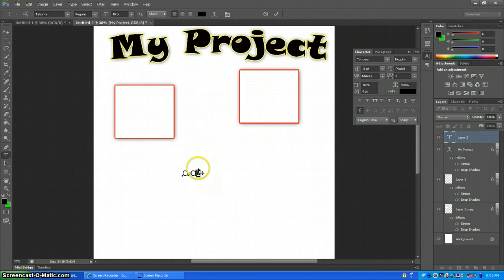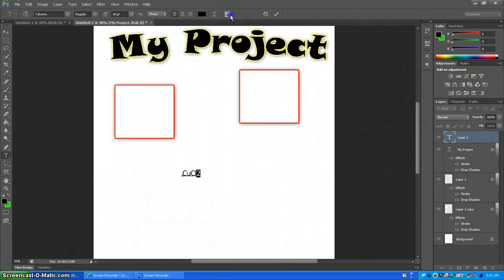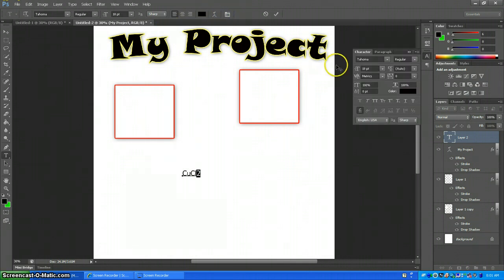So what I'm going to do instead is go up here to this option, and this is where I found that choice to actually put a subscript in. You could also put superscripts, or what you think of as exponents, in there too if you want. And you could change other things too if you wanted to. But we see here now it looks a little bit more like a formula. So if I click, now I can move this wherever I want. For example, if I wanted it here for whatever reason, I could place that there.